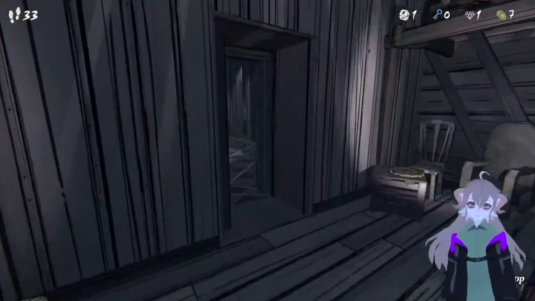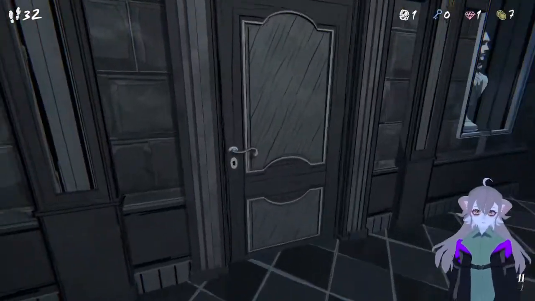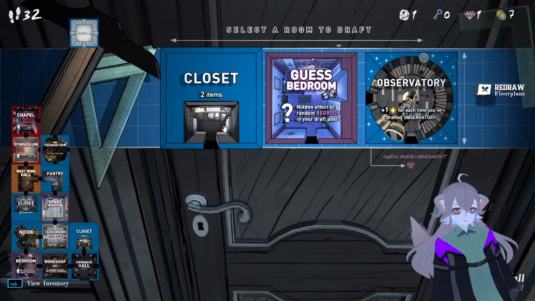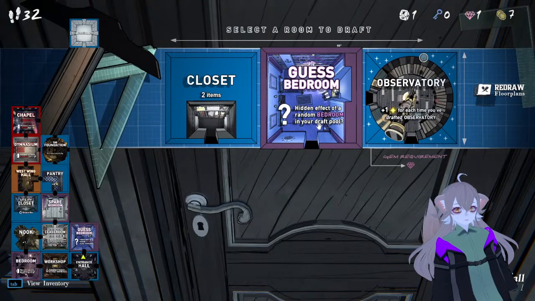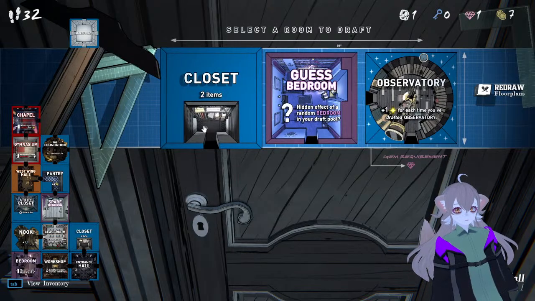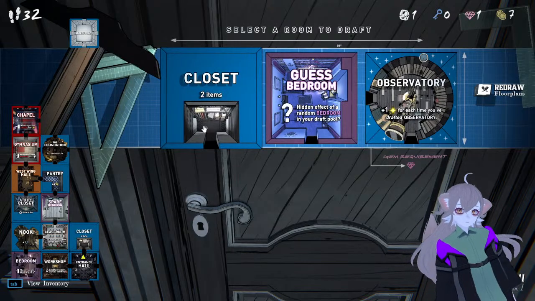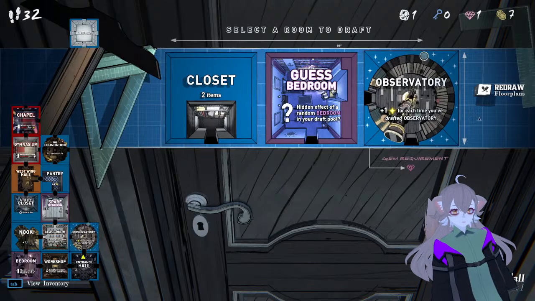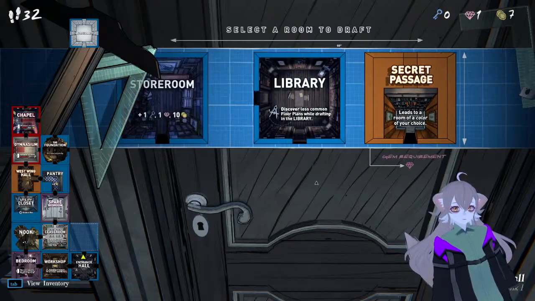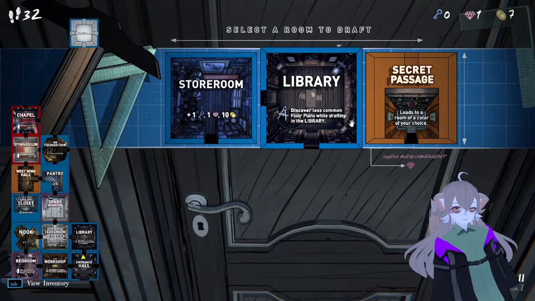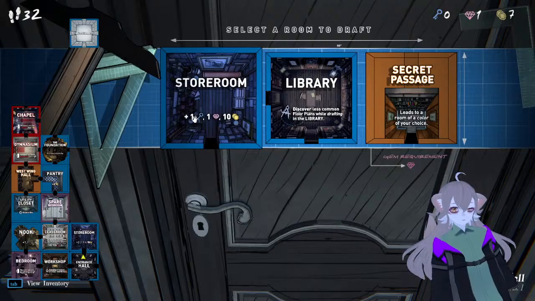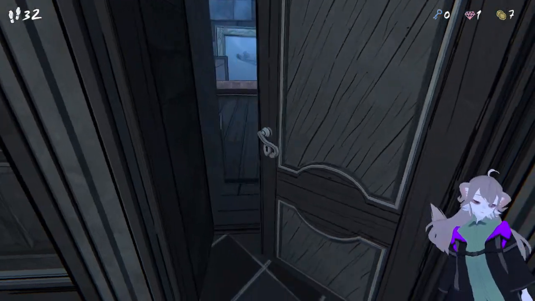Not gonna be fused yet. Closet. Ugh, these aren't great. Redraw. At least this gives the potential of us continuing. But the key. Key is way more useful.